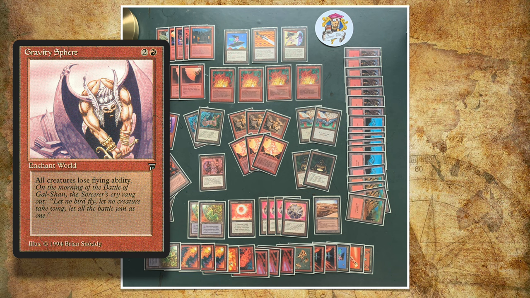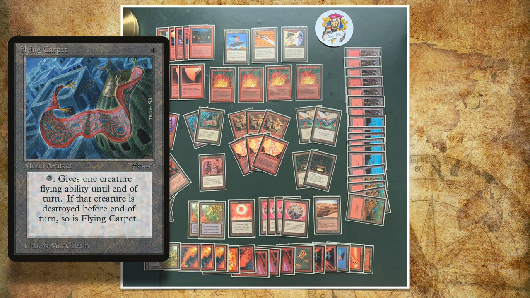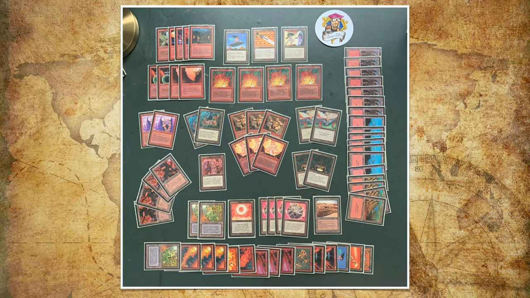That's just what happens. Well, what you can do then is after this effect takes place, you can give things flying. You can still do that. So I can use my, in this case, my Flying Carpet, the artifact from Arabian Nights, to give target creature flying. So I can use my Flying Carpet to give one of my creatures flying. And because my opponent doesn't have any flyers, my creature is basically unblockable and I can deal damage. I can rule the sky. And that's basically how this whole deck came to be.